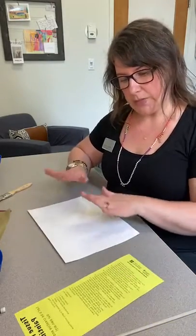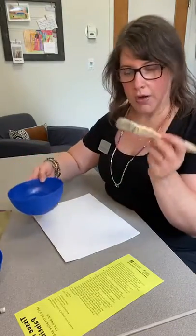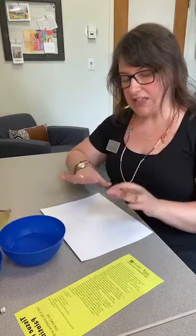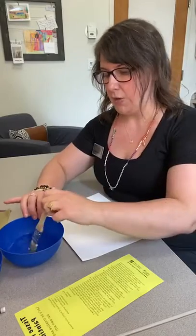All right, so now we want to take our cup or our bowl of water and our paintbrush, and we want to just get our paper a little bit wet so the tissue paper will stick on it, okay?